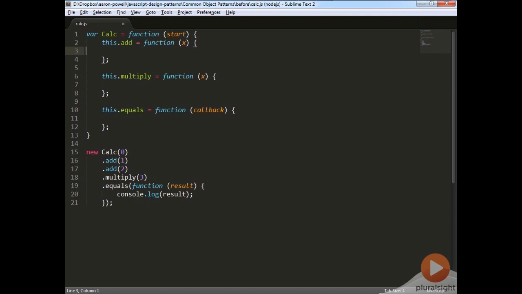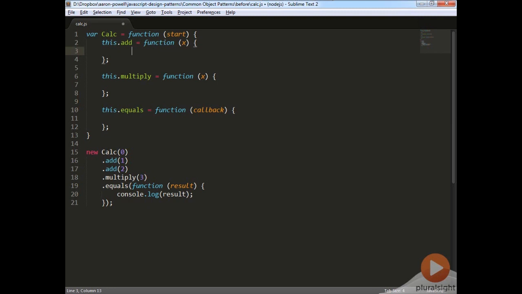This means that when we've called the second add method on line 17, it's expected that the previous add method has returned something that I can operate against. It actually hasn't, and this has then resulted in the error which we saw. If the add method had returned something, we could potentially have the same problem at multiply or equals, as they themselves are not returning a particular value. So let's start off by implementing our chained API.